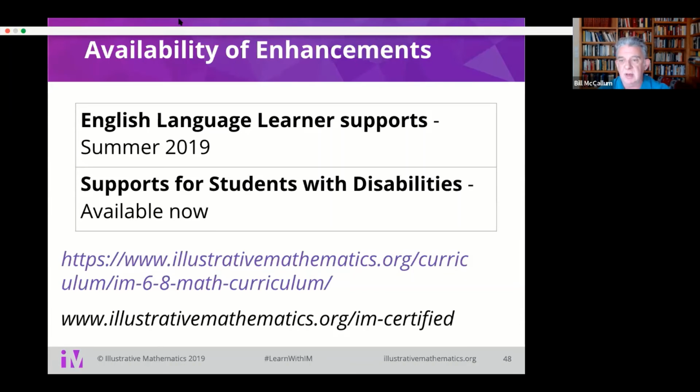I will say that when the elementary curriculum comes out from Illustrative Mathematics, I would think that would be a rich resource to draw on for that sort of situation. The only other thing I would say is that the tagging of the curriculum to the standards, combined with things like SAP's diagram showing how standards link together, does give you some guidance on where to go and look if you have students who are far below grade level. And there is an organization called UnboundEd, which is working on this as well.